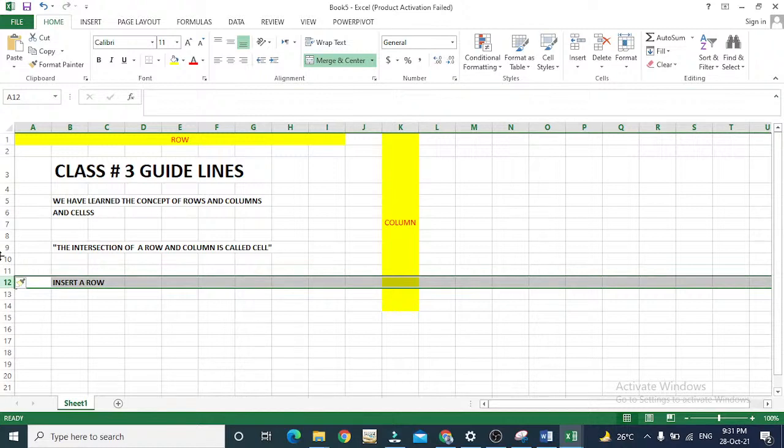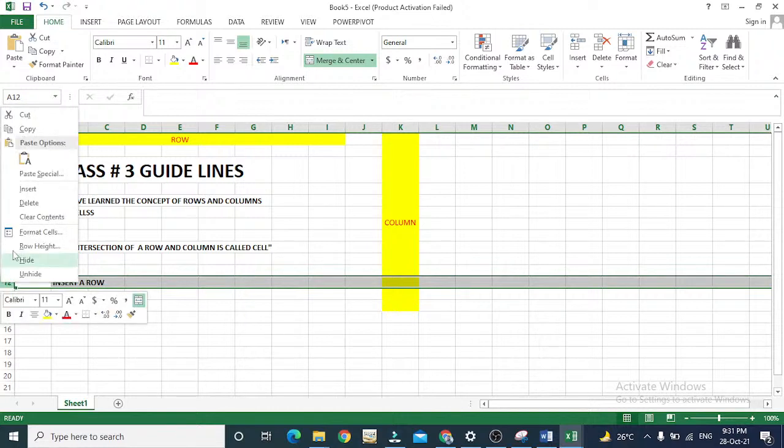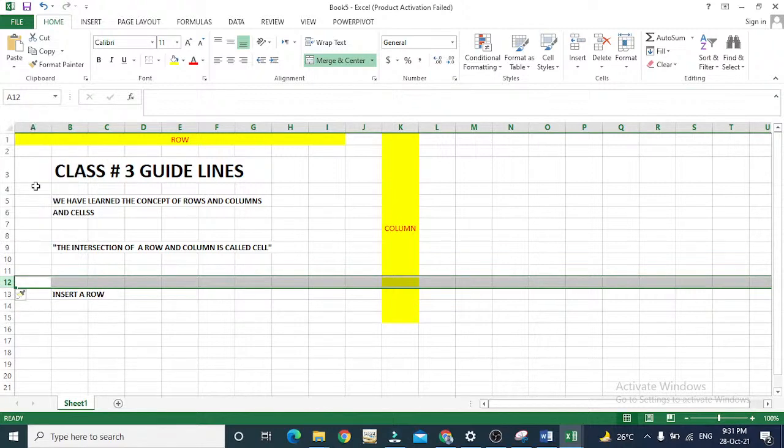Before inserting a row, it is important to select the row and right click on it and click on insert. Then it will create a new row.